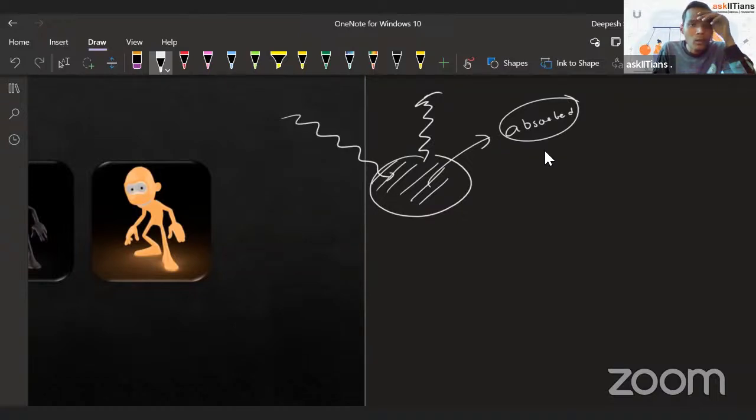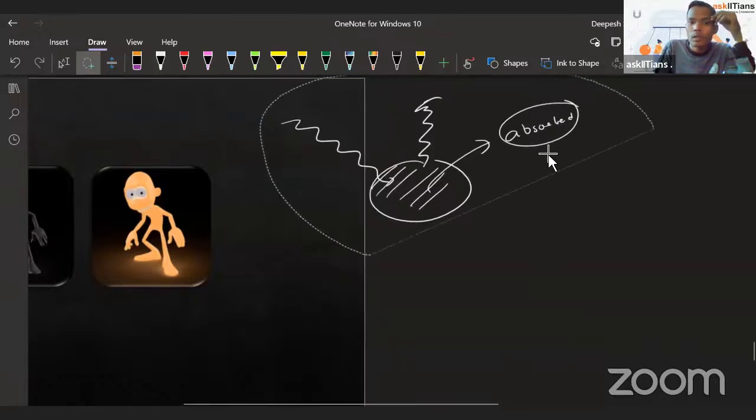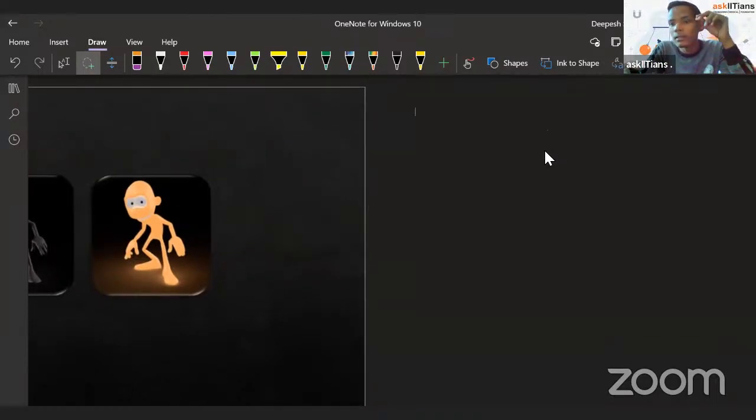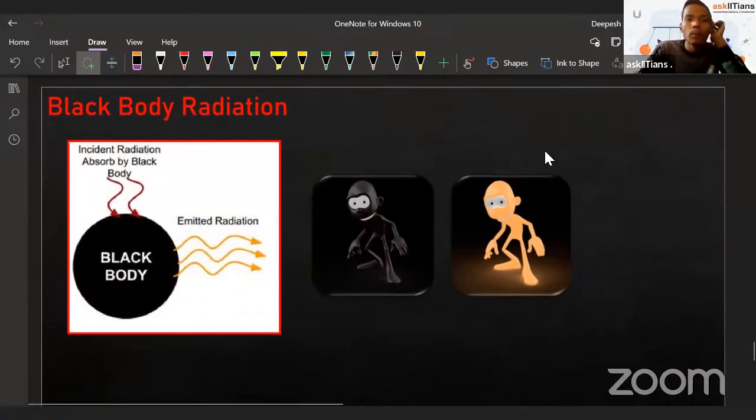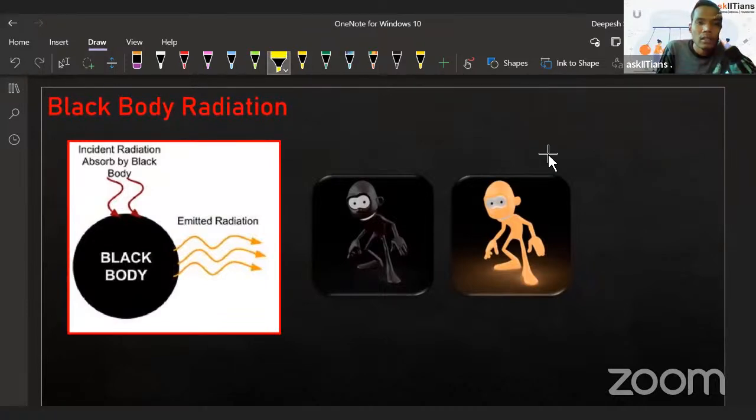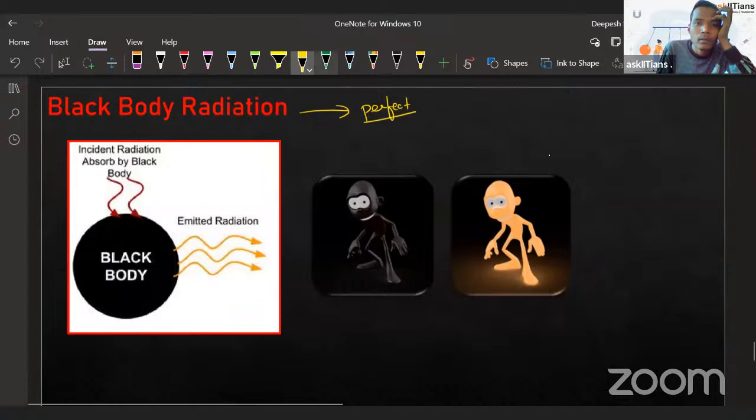Now this is something which is happening with all of the bodies. So every body in this world is either absorbing some sort of radiation or radiating some radiation. So it is taking radiation and giving radiation at all times. By the term radiation, you should not get confused. Even light is a radiation. From there we come to the concept of black body radiation, that a black body is considered to be a perfect body. Perfect means it is actually taking all the radiation.